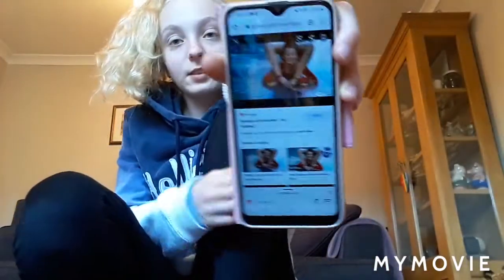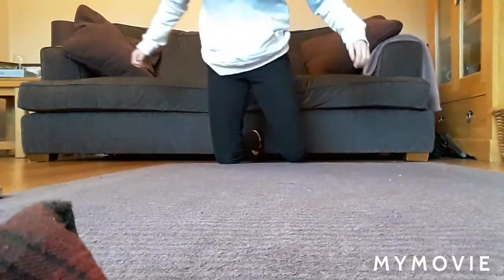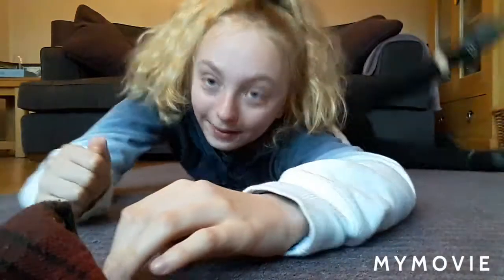Okay. So next one's this one. It's the one where she does a chest stand. This one. So yeah. Okay. Hold up. Okay. So she goes like this. Ow. So I think I did that one as well. Yeah, okay.